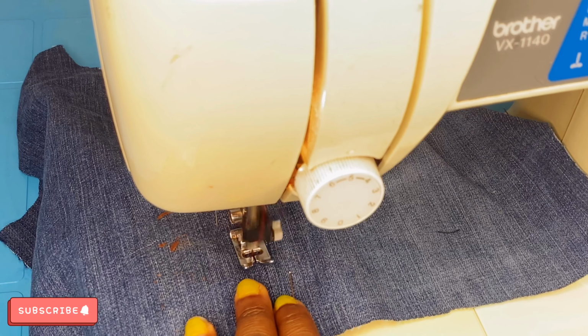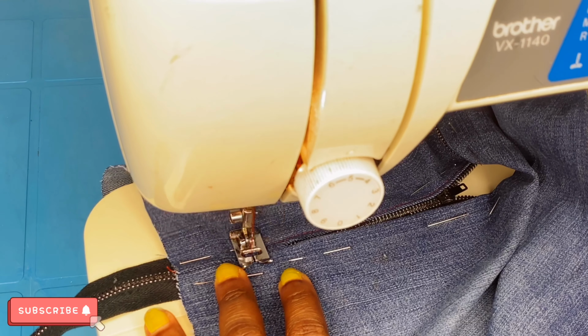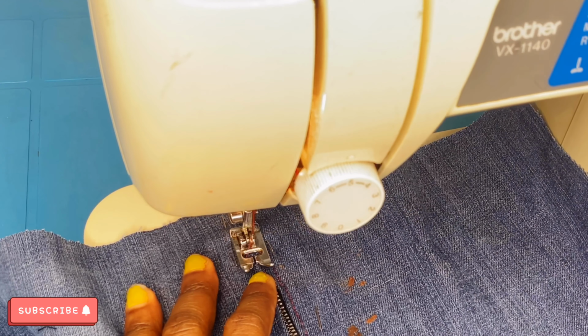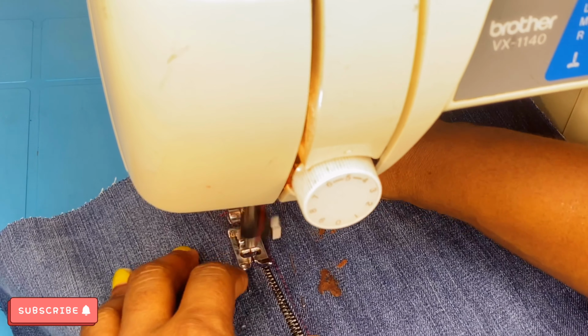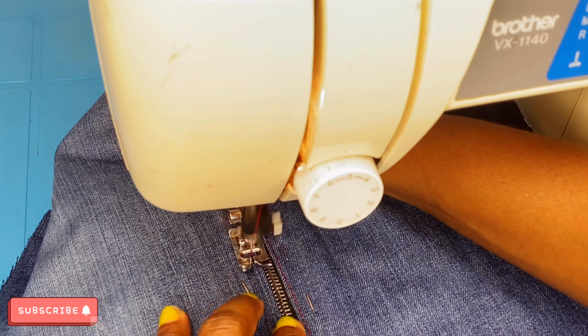Remember, you're not going to stop exactly where the zip allowance reaches. You have to leave at least 1.5 or 2 inches allowance, and then you create your slight U shape about ½ of an inch, and then raise your machine foot up, make your U, and then start sewing backward to where you were coming from.